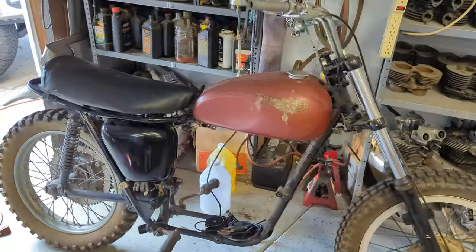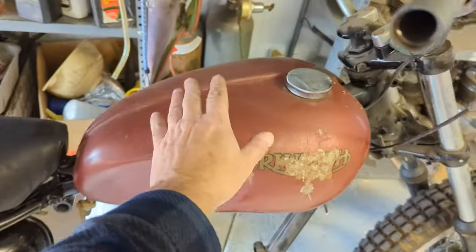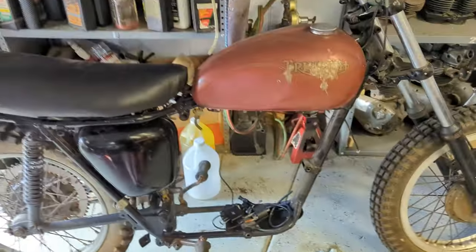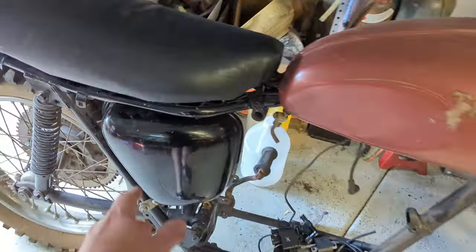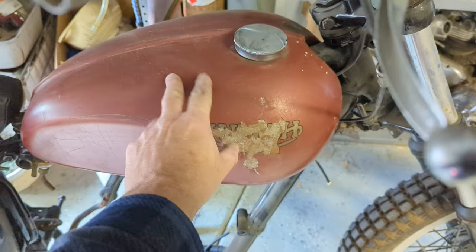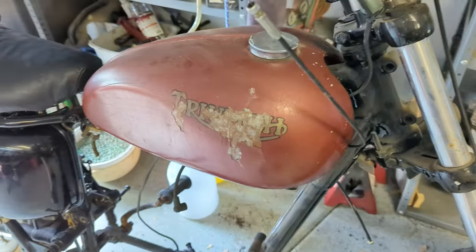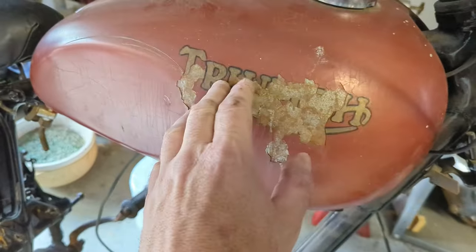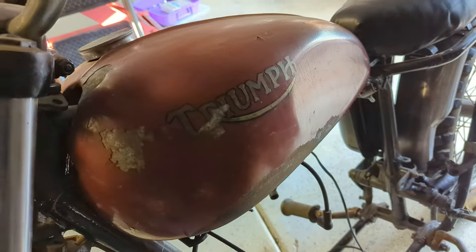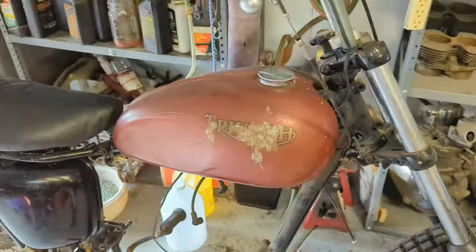Another thing I wanted to show off is that when I got this bike, the gas tank was in primer and the oil tank was in primer. I pulled out of my stash this old painted oil tank that I've had kicking around. It's pretty crusty but it's kind of cool. I think it fits pretty good with the theme of this bike as a kind of a survivor.